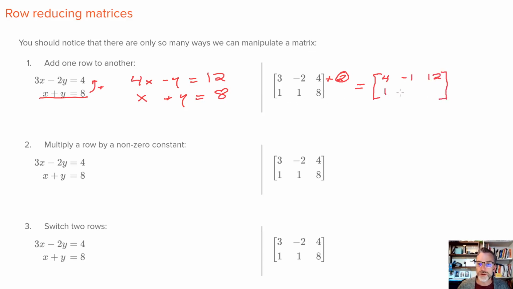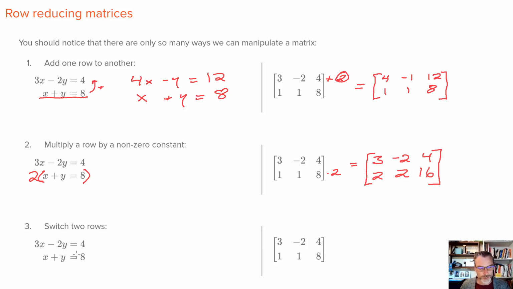Then down here I have 1, 1, and 8. Again, both sides, they're giving you equivalent results. And as we saw before, I can multiply an entire row by 2, which I can do here. I didn't do anything to the first row, but I did multiply everything in the second row by 2. Okay. And not surprisingly, if you work this out on the left, it would give you the same result.